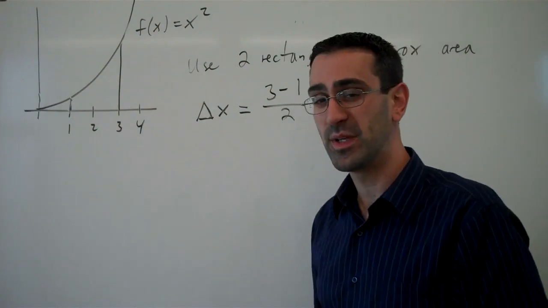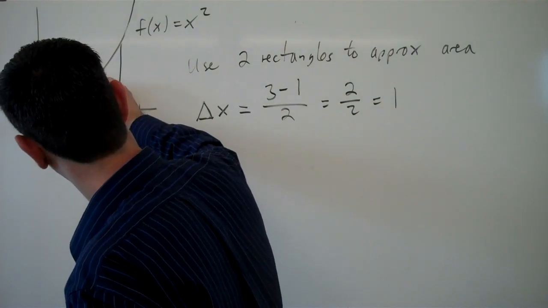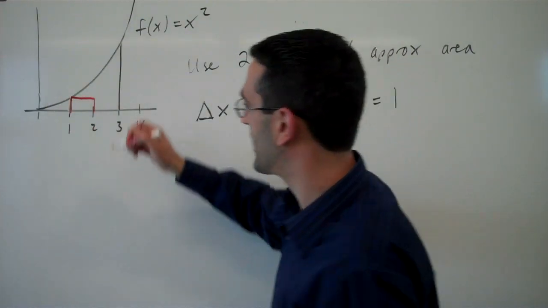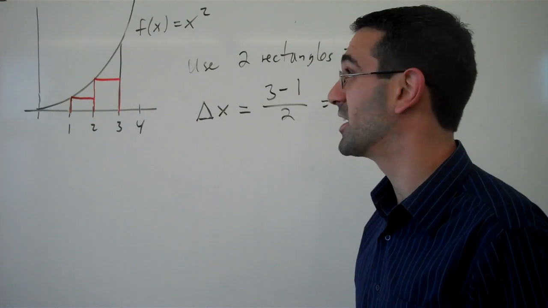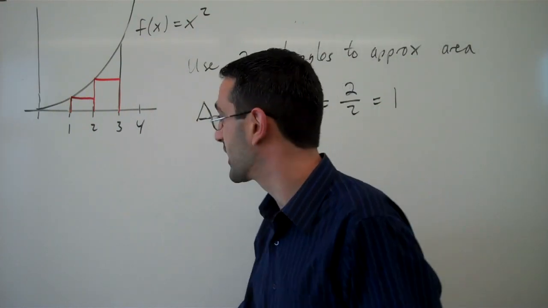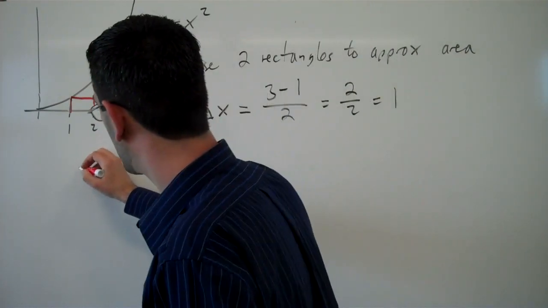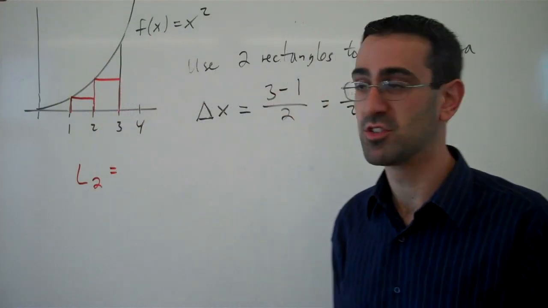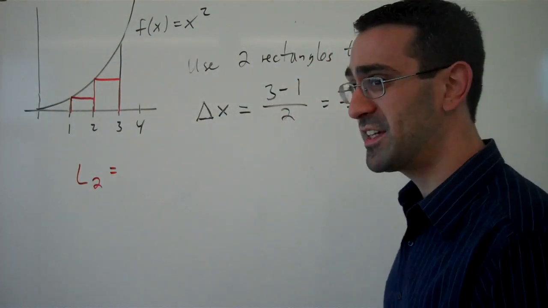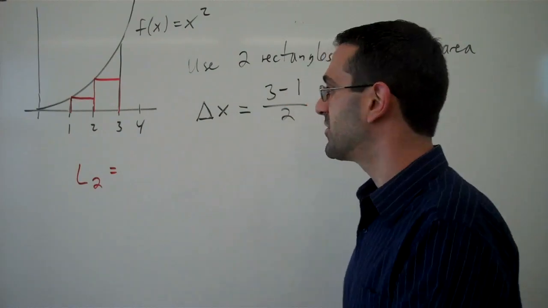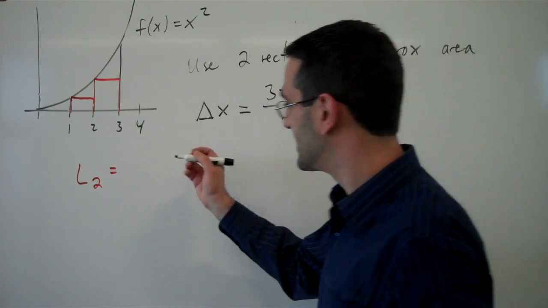So now, for each of those rectangles, we can either use the height of the rectangle from the left side of the function, like we have here, or we could put the height of the rectangle on the right side, which we'll look at next. But we'll start with this one. This is called the left endpoint approximation — in this case, the left endpoint approximation with two subdivisions, or two rectangles. So we're going to estimate L2. For each of those rectangles, we need to find the width and the height. How wide is each rectangle? It's our delta x.